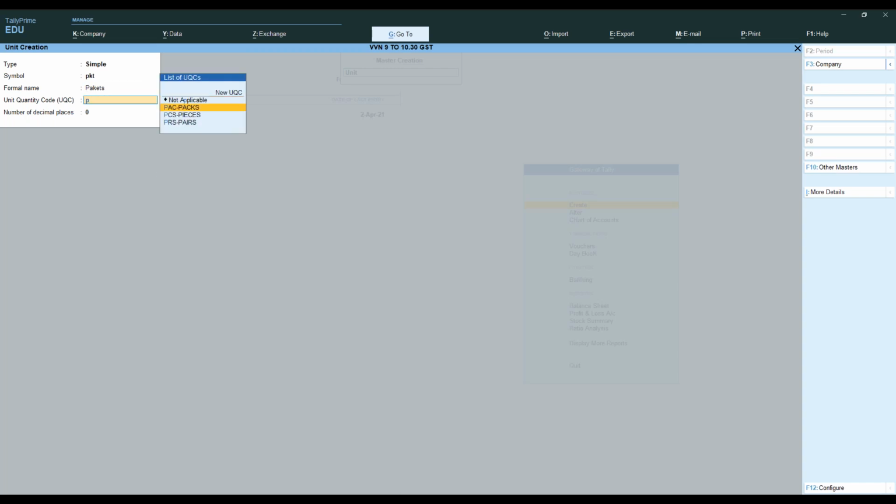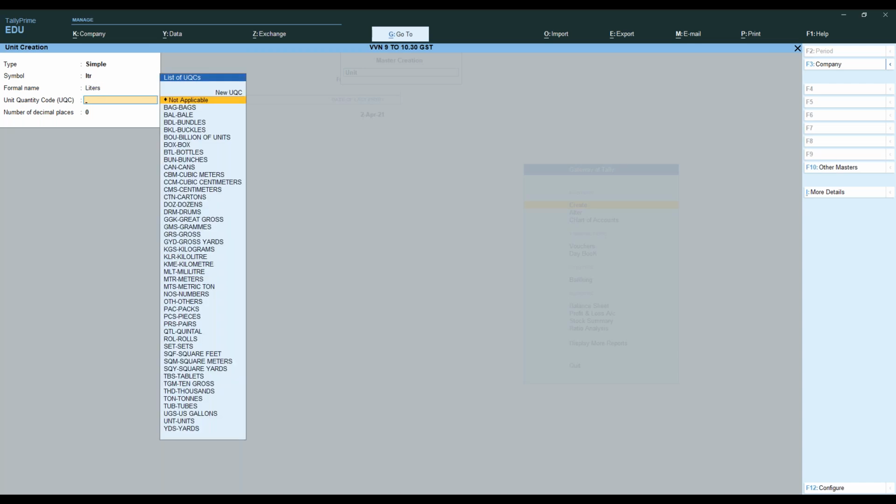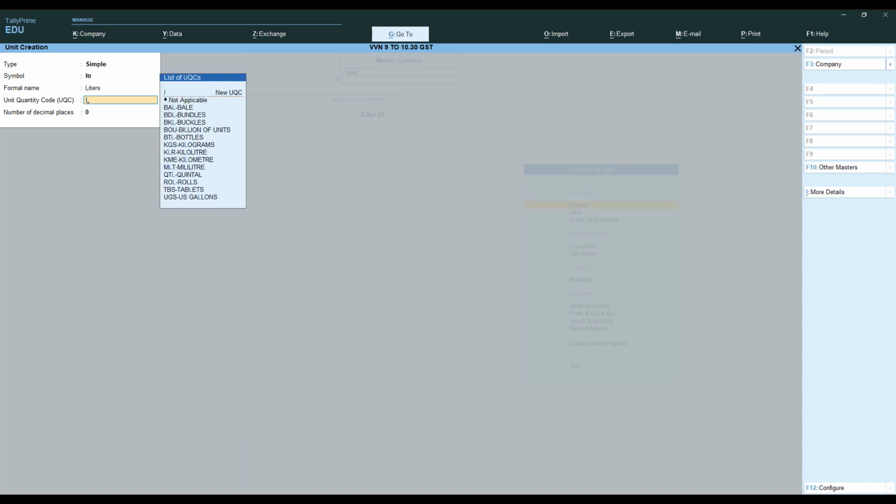Here in unit quantity code, you can select packs. Next, you can put LTR, liters. In unit quantity code, you will not have liters, you will basically have milliliters, so you can select it. Or if you want only liters as such, or you're not able to find the related word, you can just select Not Applicable and save it.